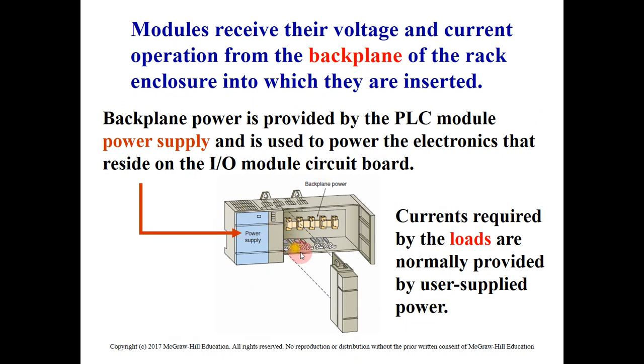This we already saw before, how we can plug in the unit or the interface modules inside the rack of the PLC, and we can see here the backplane power. So from these ports, it will provide the power to the modules, either for the discrete or for the different modules. The power, actually, when we plug these modules inside this rack, will be connected through these ports, so the power will go through to the device or to the electronic circuitry of these modules to switch it on or off.